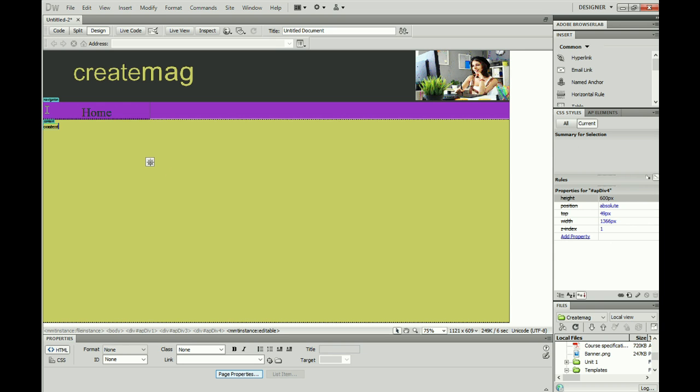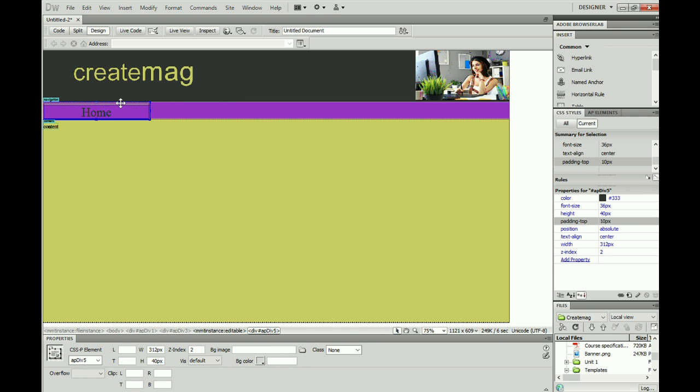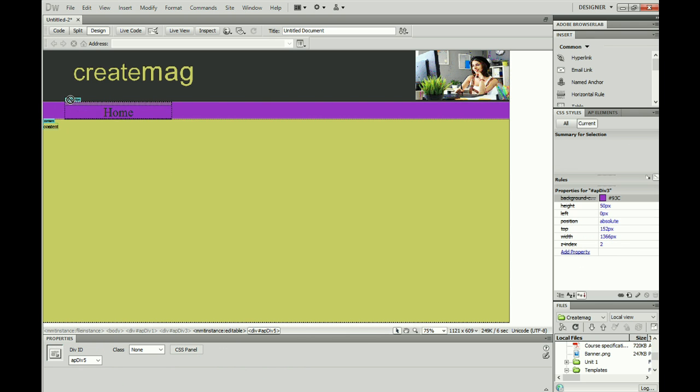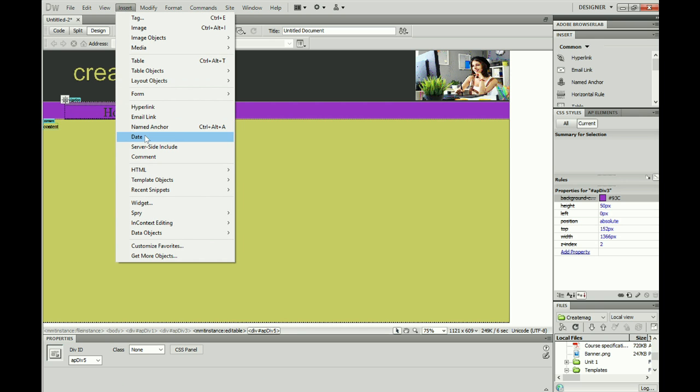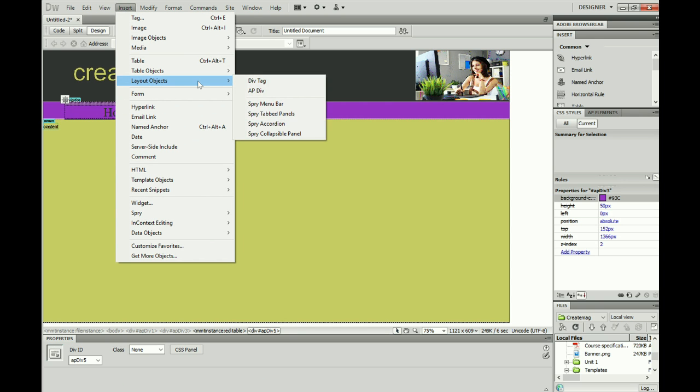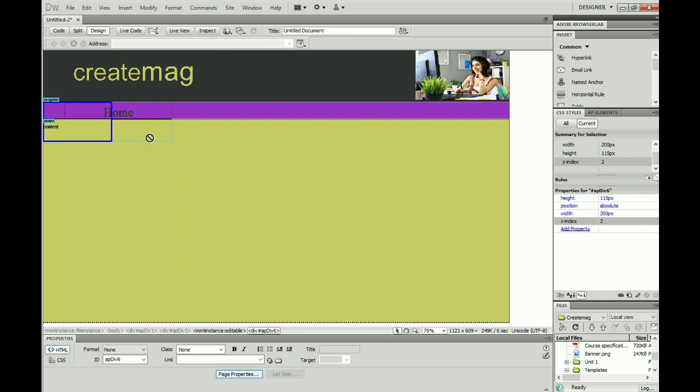And then of course, because we're in the editable region, I can just quite simply put in another one. So I can move that one just to one side, or I can stick in another one. Insert, there, object, apdiv, bump, and there we've got another one to play with.